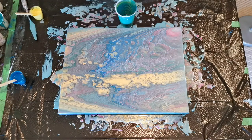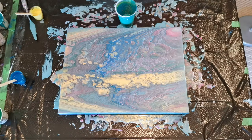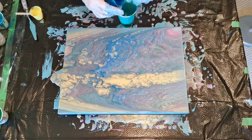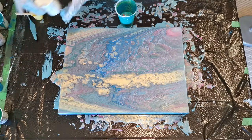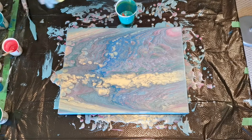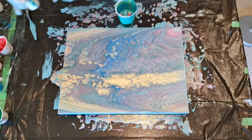A wee bit of that crystal green, which I still have a lot of. Let's add the purple this time, since we're here. Lots of purple. Add in our dark blue blend, our wild card white, our yellow gold, pink tourmaline, the rest of our peacock pearl.